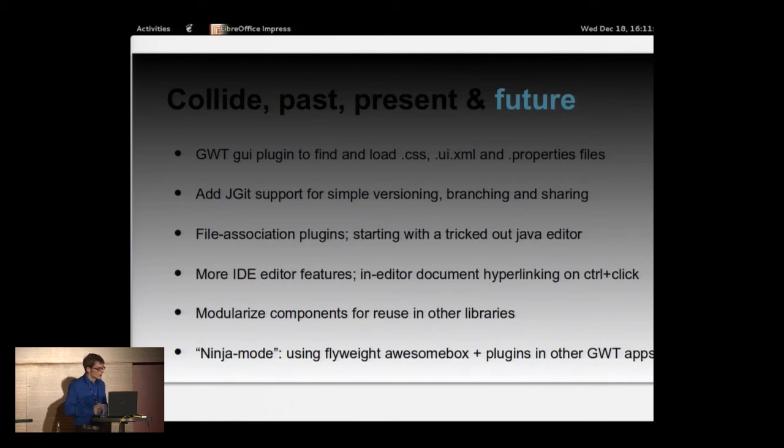The file association plugins, that's basically where I want to do the Java editor. Because it has support for simple languages like JavaScript, CSS, HTML, there's autocomplete for all of those. But with Java, it's a little more complex, and there's a lot more you can do with it because, as we all know, hyperlinking a class so that you don't have to actually type anything in, you just Control-click or F3 or whatever your hotkey is, that would be extremely nice when navigating code. So that is my next big project.